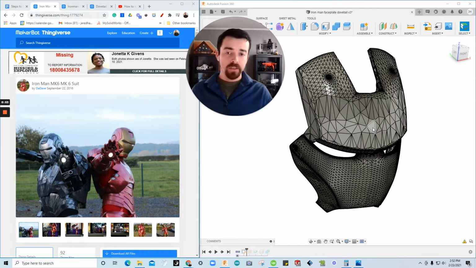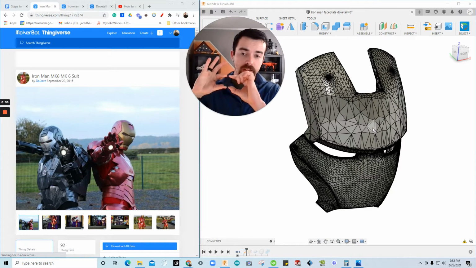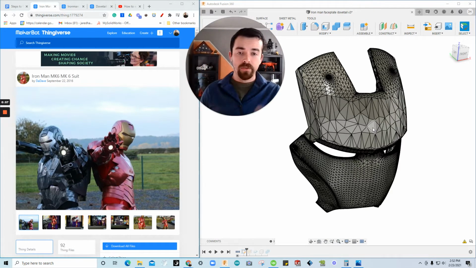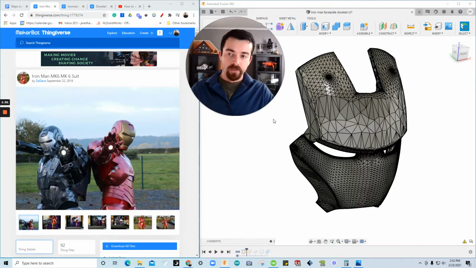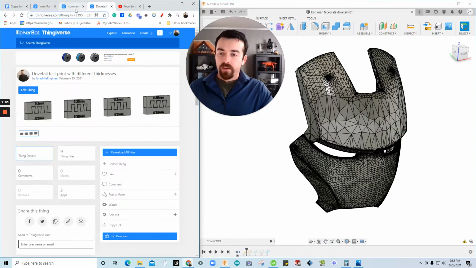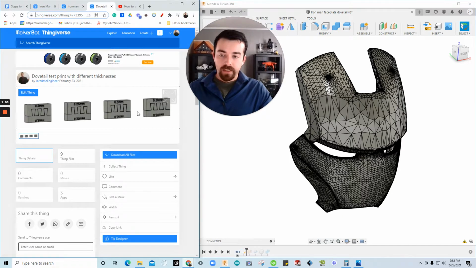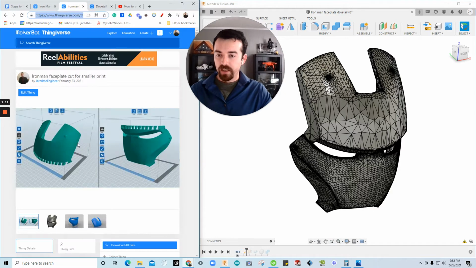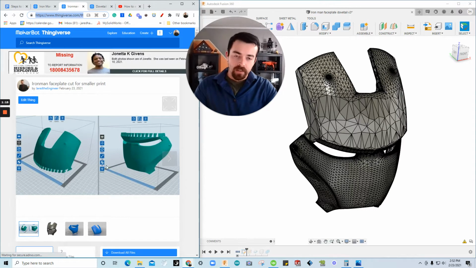I also made a couple of tools so you can gauge how big to make your dovetail for your machine, so you don't have to do trial and error. I went ahead and made 4 different testers for that, and I'll reference them in this video so you can print these to test and see which size thickness of a gap works best for your machine. And if you want the files that I printed, the end files after we get through running through this whole thing, you can find them here.